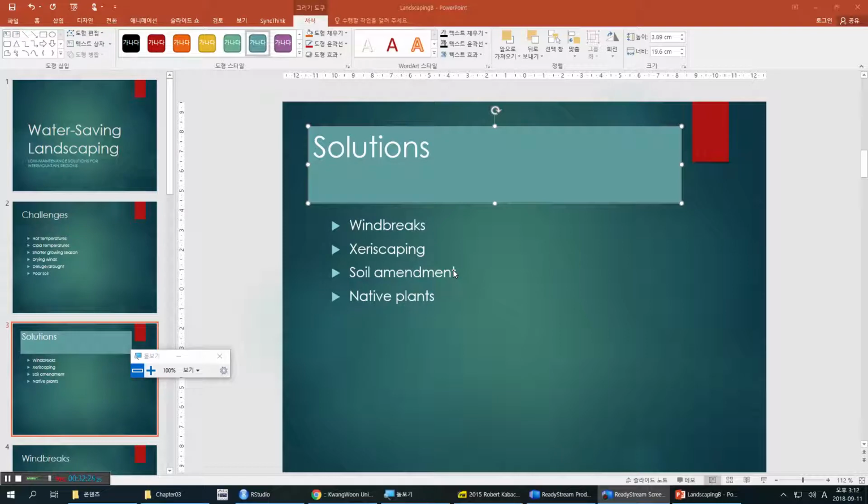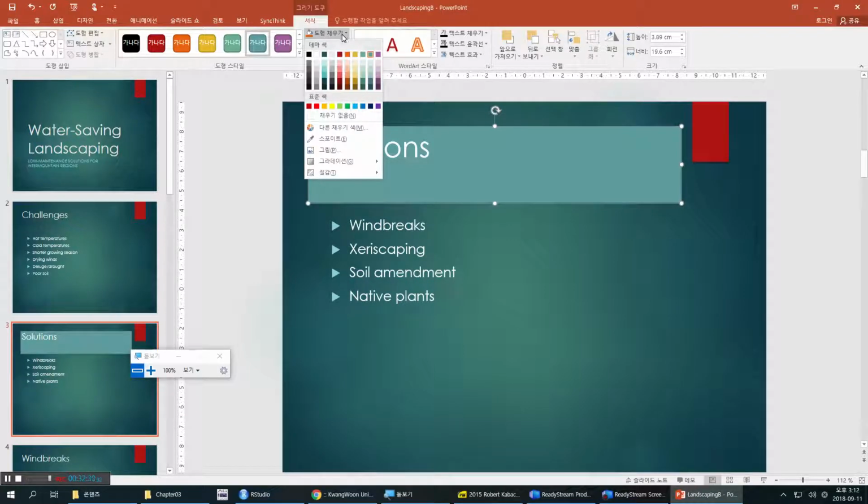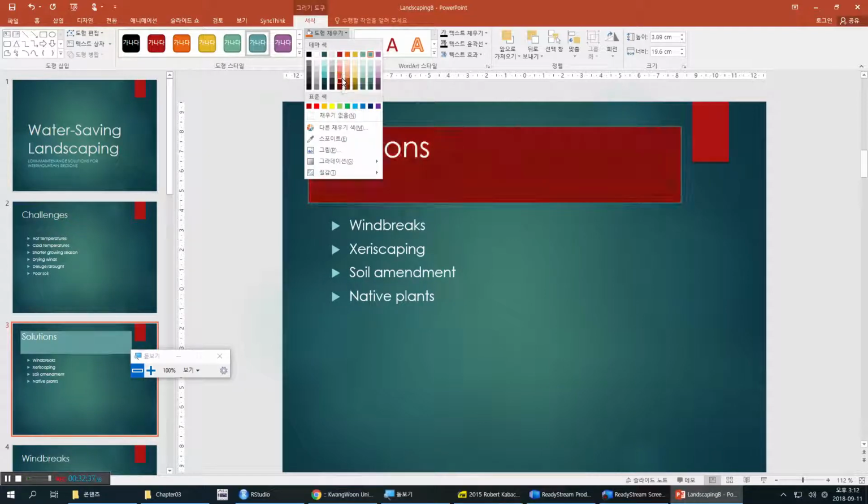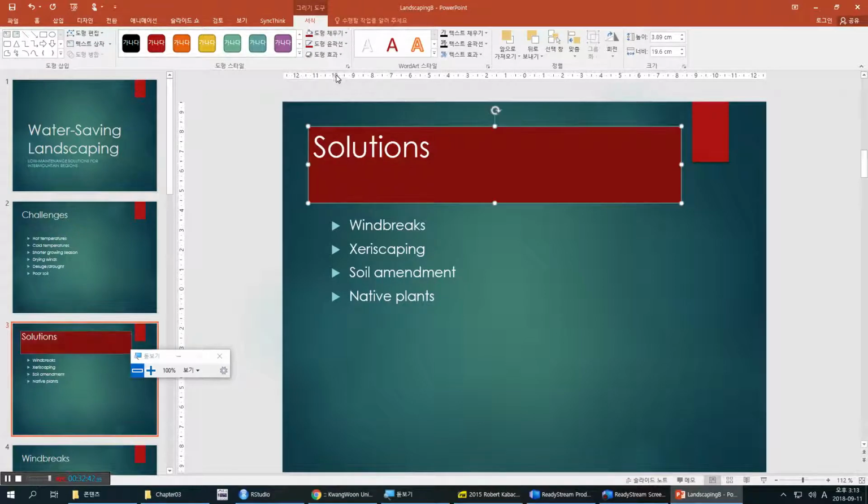And in the shape style group, shape fill, 도형 채우기. And here you see dark red column. That's it. And darker 25%. This is it.